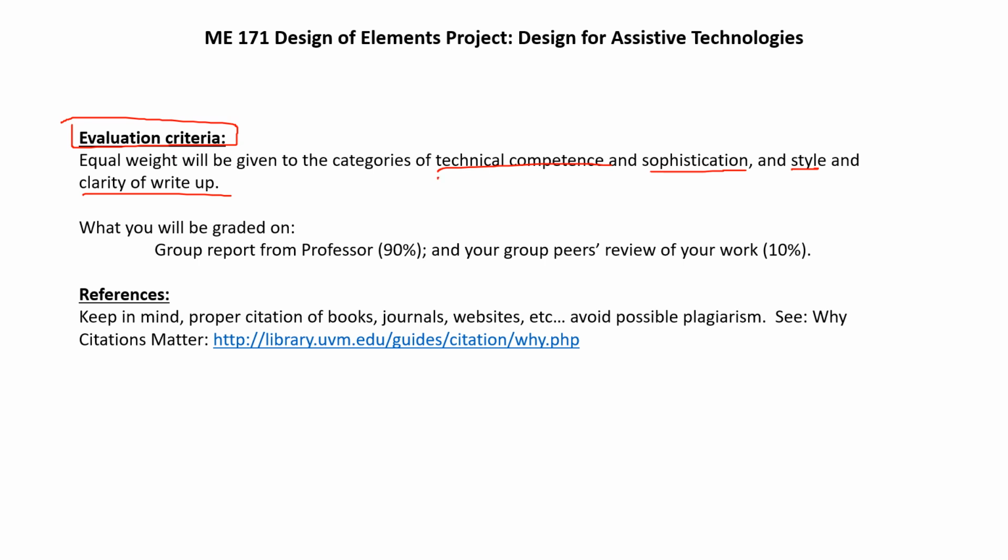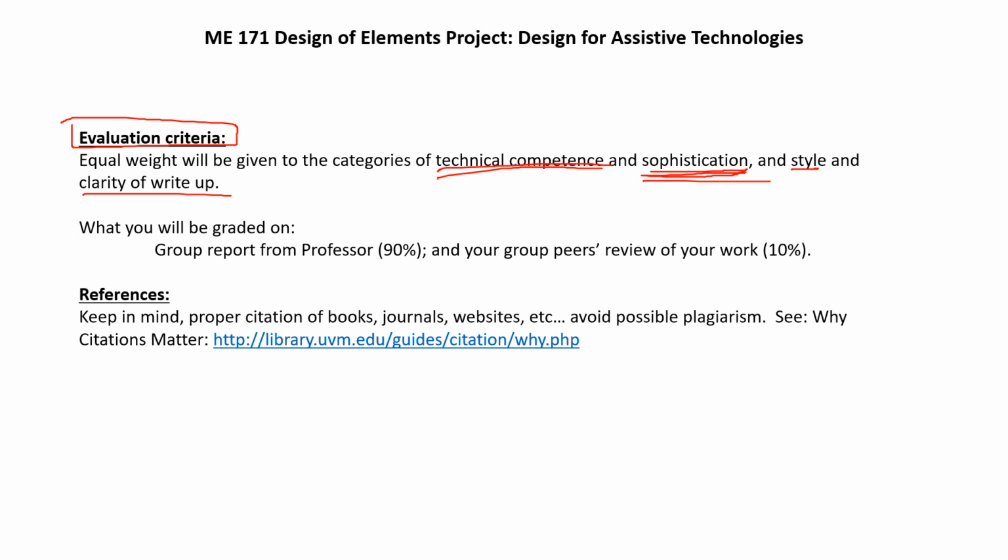We're also going to be looking at the technical competence. Did you do your research? Do you know what you're talking about for this report? How sophisticated is this? Did you just do something really simple and not get into too much technical detail? All you did was make a round ball that rolls. We're going to grade that. The sophistication level is actually quite important to discuss as you're thinking about your group projects, because you don't want to make it so complicated and so sophisticated that you don't have the time in the one semester to really get in and do what needs to be done, but you don't want it so simple that you haven't really put any thought into the project. So find that balance for the sophistication level of this project.